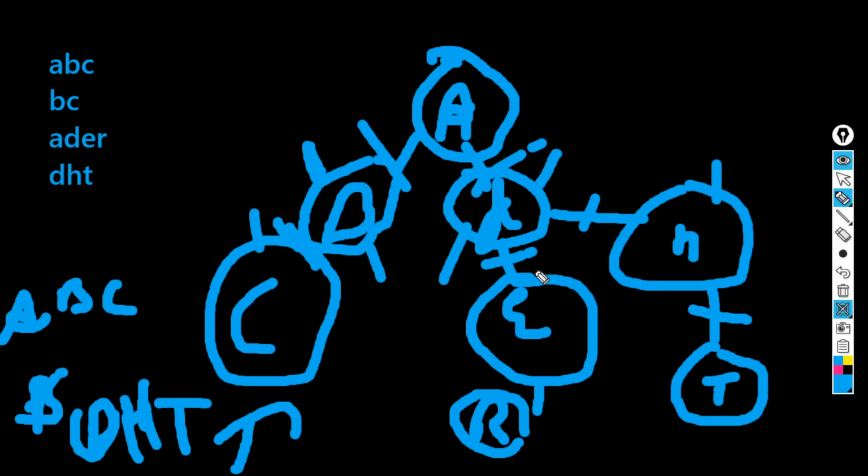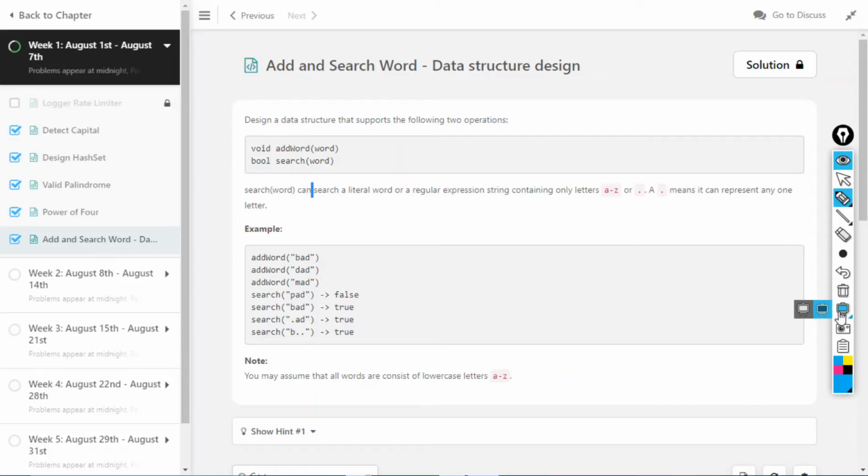Now if suppose a dot comes, suppose dot HT. Now we will skip this dot and we'll consider a single digit in this case. This will be very similar to a question which I have covered. The link will be in the description, but in that question this dot search part is not there, other than that the question is totally similar. Now we'll just directly see the code so that the confusion does not occur in this solution. For that, let's see our solution.